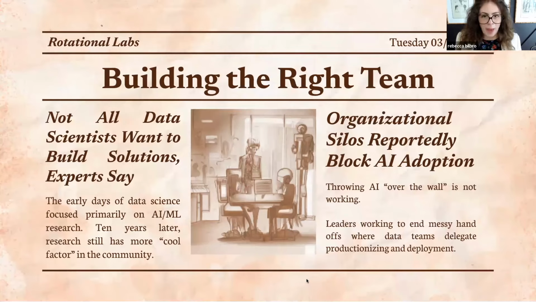So I have some bad news for you, which is one of the other patterns that we notice is that people have a team, like a technical team, but it's not always the right team to do what they want to do. And I think there's a lot of ways to have a right team, and I'm not going to tell you what the right team is, but I can tell you what some of the red flags are that we are noticing. Basically, there's a real red flag around data scientists who are not interested in building solutions, who want to do research and don't want to build products. So that's a major red flag.